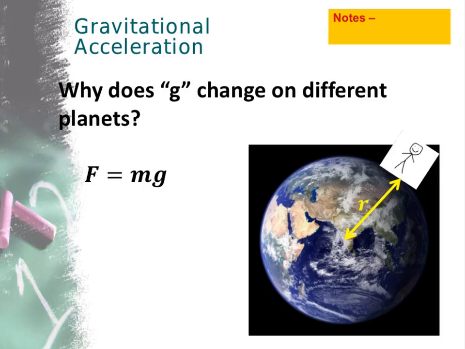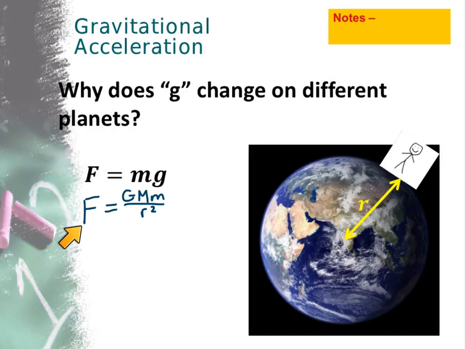Well, we just learned that universal gravitation says that the force due to gravity is equal to big G times big M times little m. And we're going to assume that big M is the mass of the planet, and little m is our mass, the person sitting on the planet. And then we take G, big M, little m, and divide that by the radius of the planet squared. So this is the force due to gravity if we're sitting at a radius r away from the planet's center.